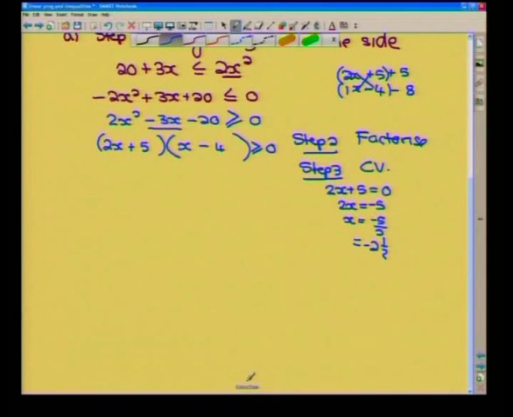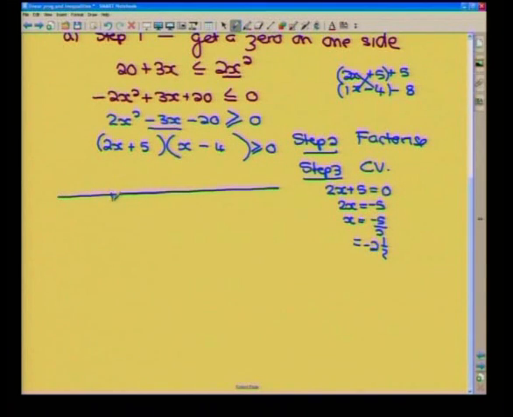Let's just raise the screen a bit. All right, so that's that one, and this one's easy. It's going to be 4. So we draw our number line. We have minus 5 over 2, which, as I said to you, is 2.5. And we have 4. Okay, now it's up to you. Some people find it hard to actually imagine that number, so it's easier to think like this. But if you don't mind, then that one's perfectly good. Dolly Partons, I always call them, because they're top heavy, are always actually good fractions to have.